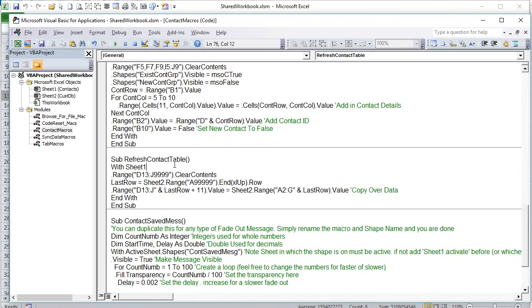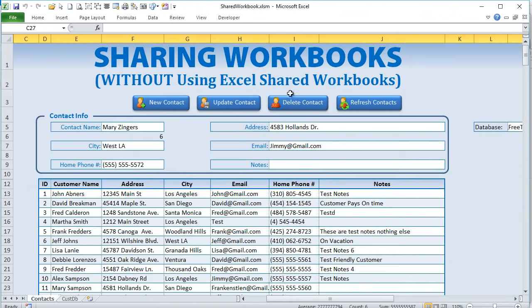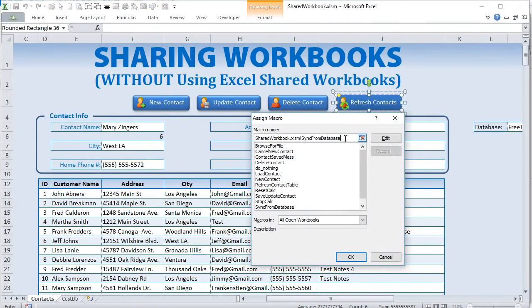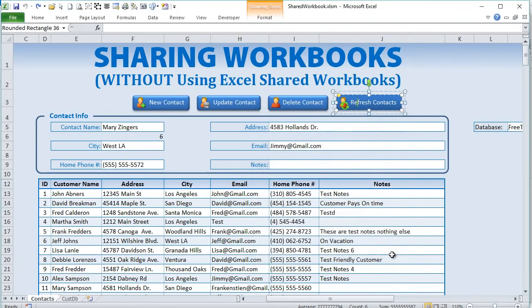So when we refresh this, I've assigned this macro of refresh contact table to this button here. Right click, not duplicate it, right click, and then inside assign macro, and you'll see this is sync from database, but that includes that as well. Sync from database, and that also includes the refresh contact table.